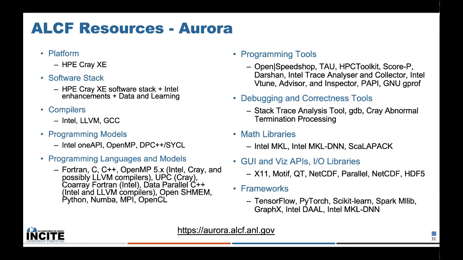The Aurora software stack will consist of the HPE Cray EX software stack, Intel software, and a number of data and learning frameworks that have been optimized for the Intel hardware. Additionally, several programming models and performance portable abstractions will be supported. Most of them are listed in this slide. Please check the website at the bottom of the page, aurora.alcf.gov, which will always display the latest information on Aurora as it becomes publicly available. And obviously, please do reach out to us if you need assistance with the estimation of the allocation on either upcoming exascale systems. Next, please.